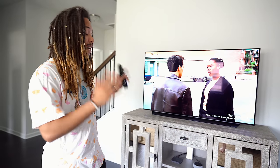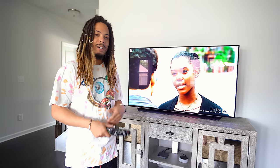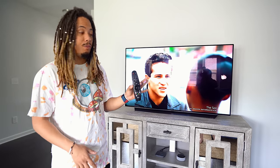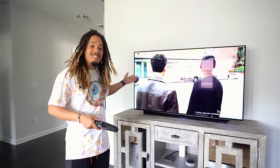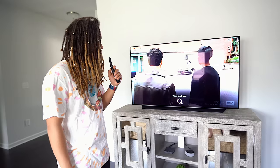All right, guys, so we had time to play with this TV last night, set up the Wi-Fi, set the YouTube up, set up all the other apps that we use in the house, and it's dope. I mean, the remote itself is a AI smart remote. This is like the most intelligent TV there is to date right now, and I mean, the remote is very simple.